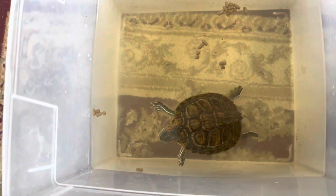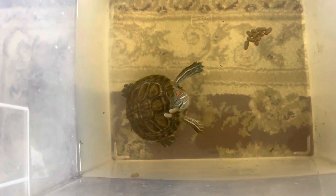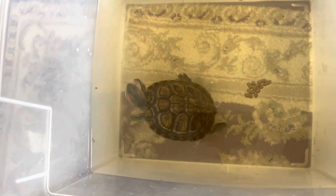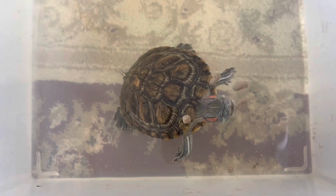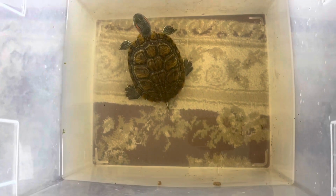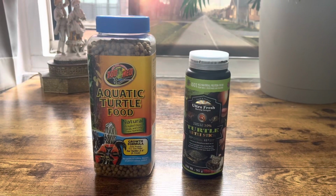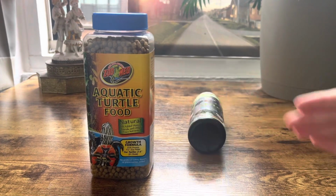But looks like she's eating both of these now. There's that big bunch up kind of that top right-hand corner. I don't know how she's going to approach that. Oh, there she goes. Okay, so this is going to be a close one. There's only two left now. Which one is she going to choose? There it is, the Zoomed. The Zoomed wins. That was a lot closer than I thought, but Ultra Fresh is out of here.